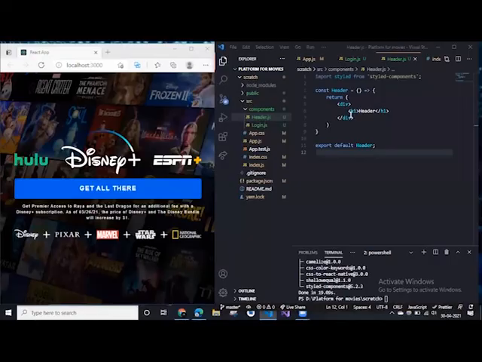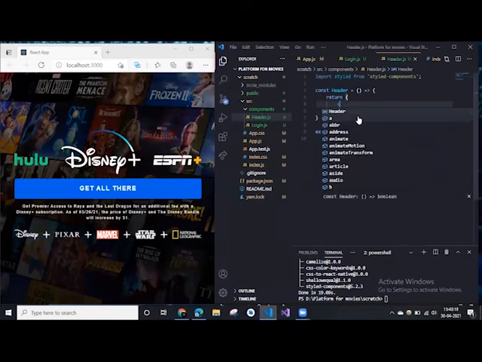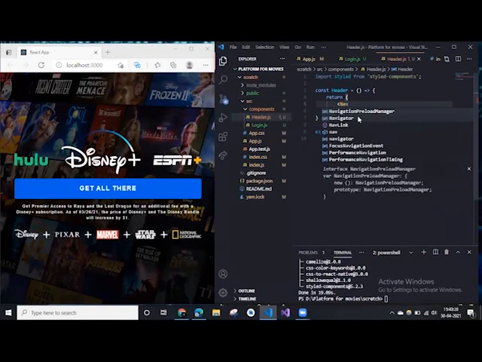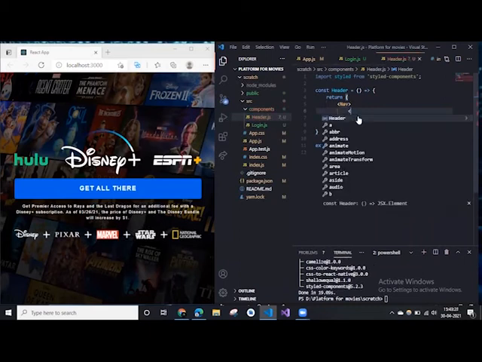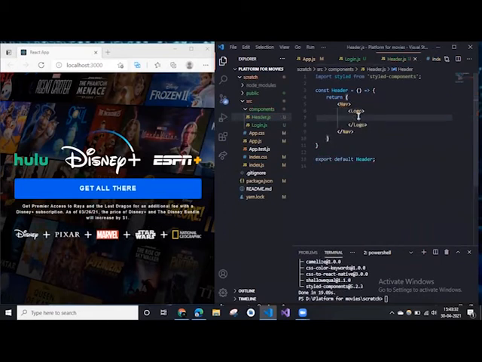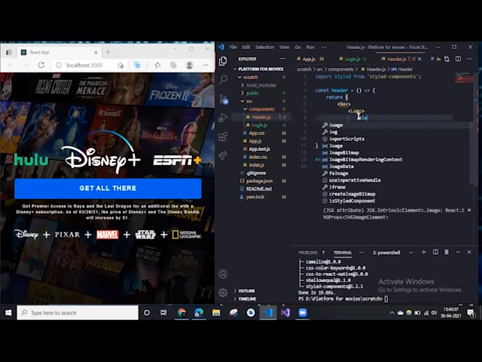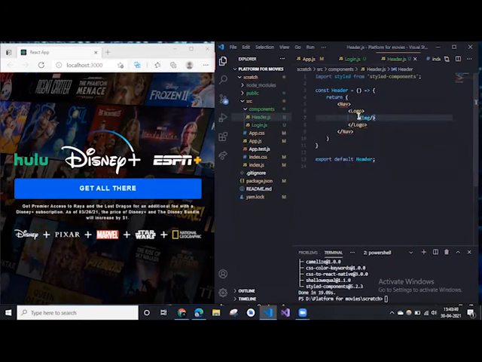So now we are going to return a Nav component. In Nav we are going to add a Logo, and in Logo we are going to add an image, which will be a logo.